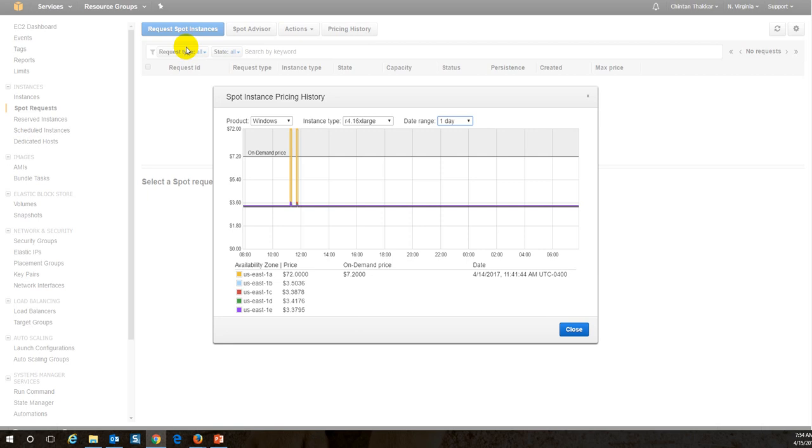Whatever compute node that you are using, remember in your cluster there are two types of node. One is a compute node and one is a data node. Now what will happen for compute nodes to work? It needs to access the data that is stored on data nodes. So you can keep all the data nodes as on demand so that it's available at all times, and whatever compute nodes are doing the actual computing, you can make it as a spot.